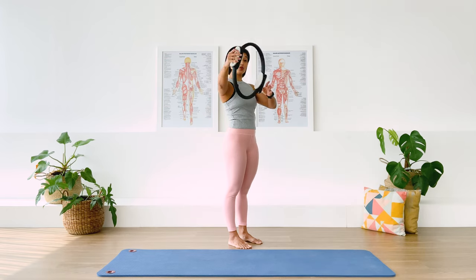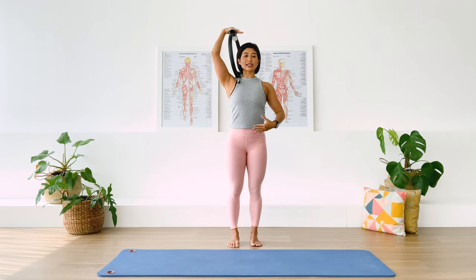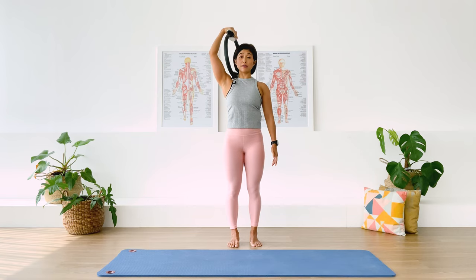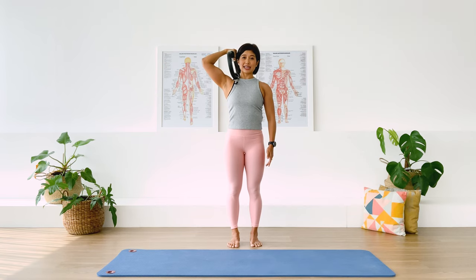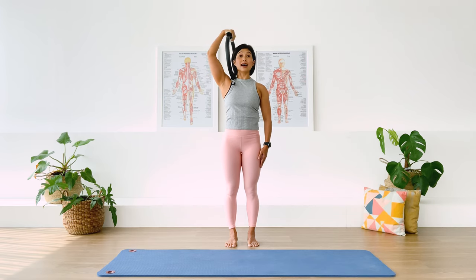Now over the shoulder, place the ring on the shoulder girdle, keeping the chest wide. Again, we want to make sure that you don't elevate that shoulder up, and then we press, and we press, and release. Standing up nice and tall.